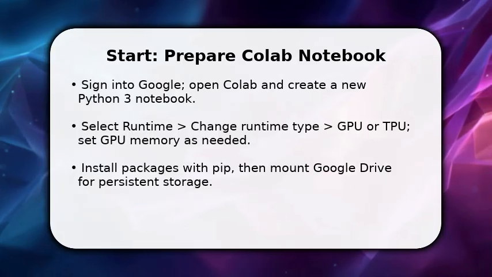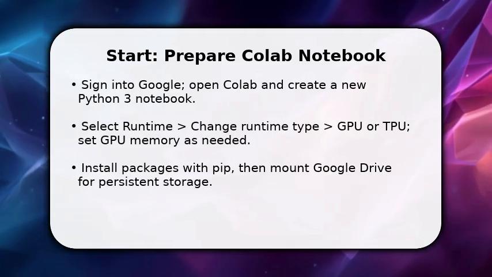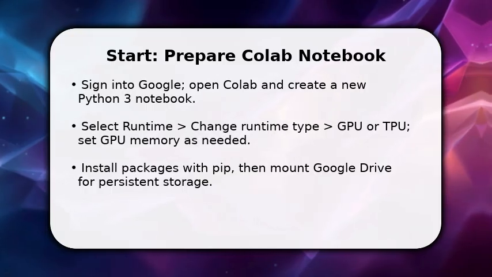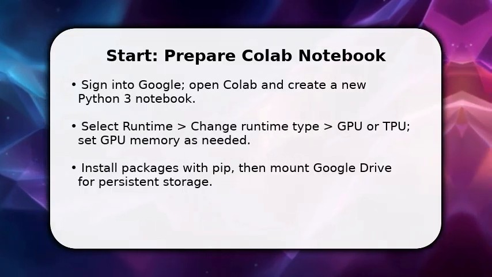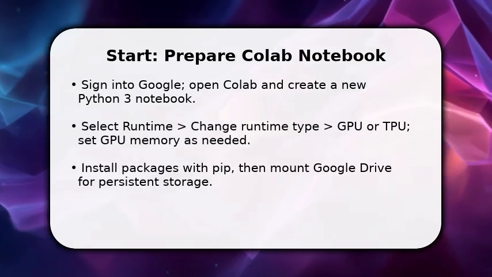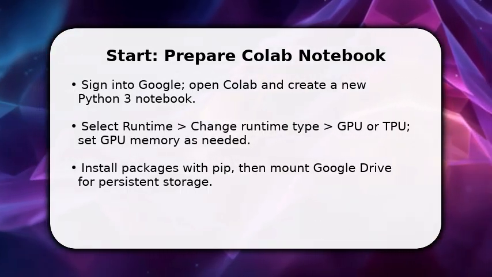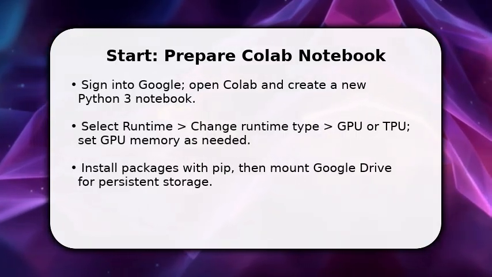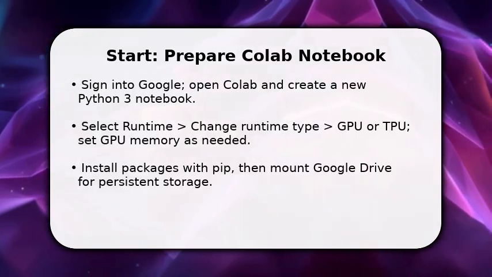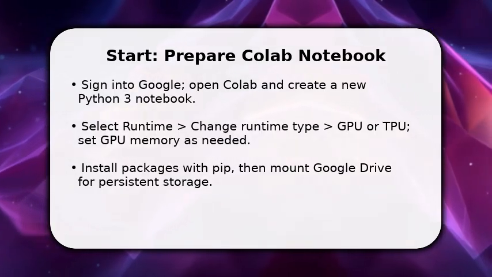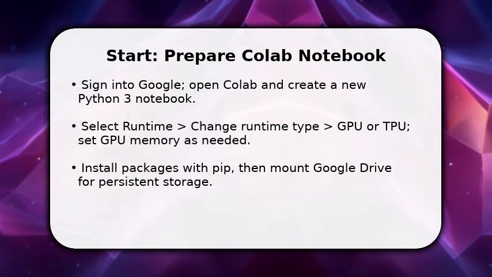You start by creating a Colab notebook and enabling the accelerator. This gives you the GPU or TPU needed for AI experiments. Once done, pip install PyTorch or TensorFlow and any helper libs so your environment matches your code. Make sure to mount Google Drive to persist datasets and checkpoints. This prevents loss when the session times out. You'll also set a clear file structure in Drive to keep data, models, and logs organized before running heavy cells.